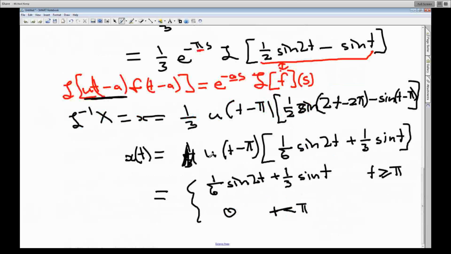So you can see what happens is that after t equals pi, you're getting the impulse you're giving to it. So the force you're applying to it results in movement in the same sort of way. So you're getting a sine t term, which matches up to the input frequency. So the input frequency and the output frequency match up. So they're both the same sort of frequency for the sines. But you're also getting an extra term, so 1/6 sine 2t, and that corresponds to the natural frequency of this particular problem. So that's some sort of resonance happening.